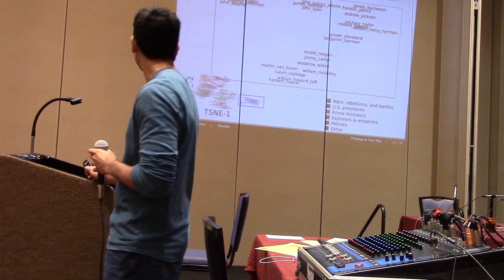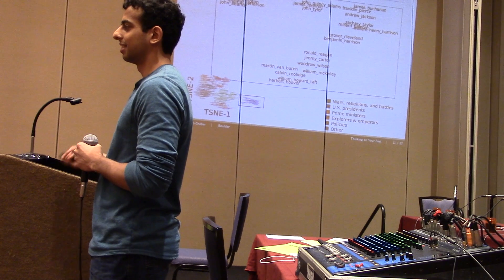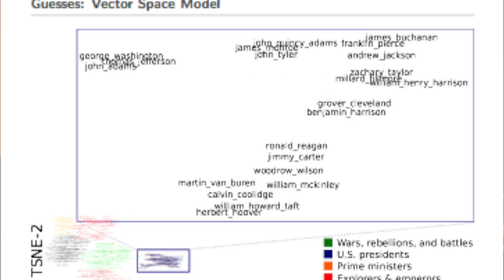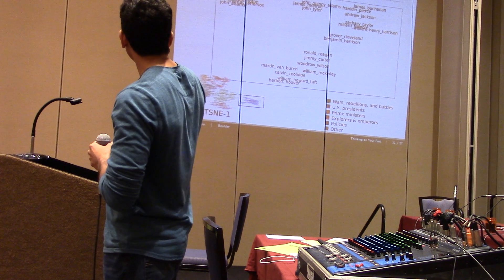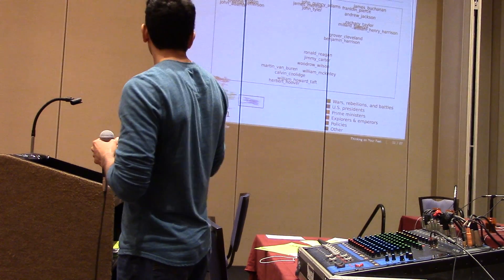Okay, so probably can't see this either. But one interesting byproduct of this phase is that our model is able to learn things like, so this is a model trained on only history questions. And so it manages to cluster these answers in the history data set based on the type. So we've zoomed in here on the cluster of US presidents, which it learns all by itself.